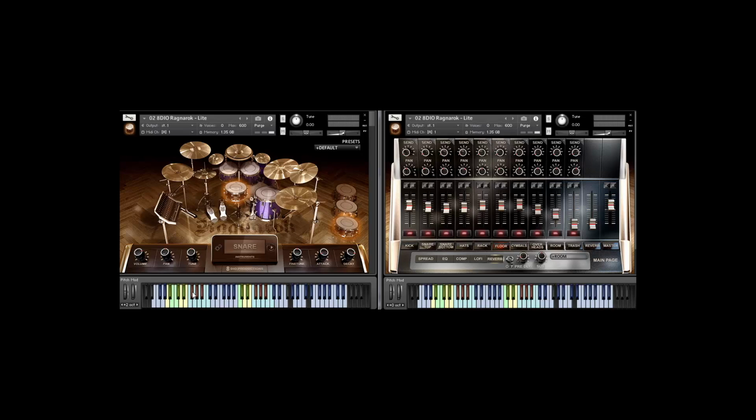So with the hi-hat, let me just show you here. You got the closed, the pedal, the open, and then you got these 3 different stages of open hi-hats. Let me just show you. And of course, this has multiple round robins and a stack of velocity layers.